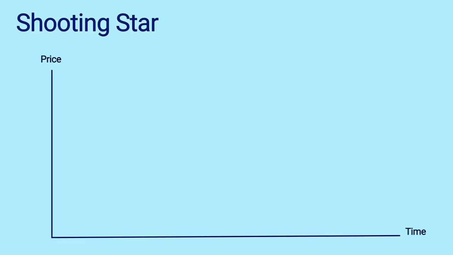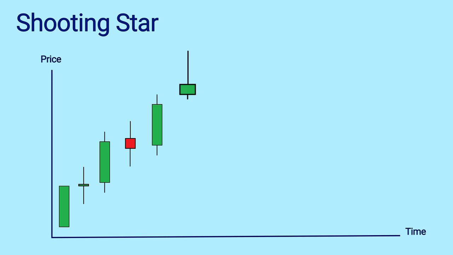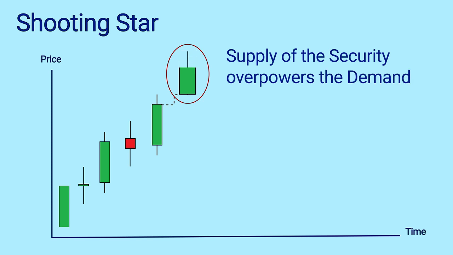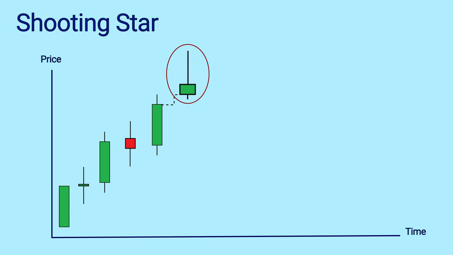In the case of a shooting star, first there has to be an uptrend. Now, a gap up opening is there. Earlier it was a gap down in the case of a hammer. Now in the shooting star, a gap up opening should be there, and the prices should move higher with the bullish trend that is already there. And then at the top end of the day's range, the sellers, or the supply of the security, should overpower the demand, and the price should move lower, and eventually an inverted hammer kind of formation at the top of the uptrend should be formed.